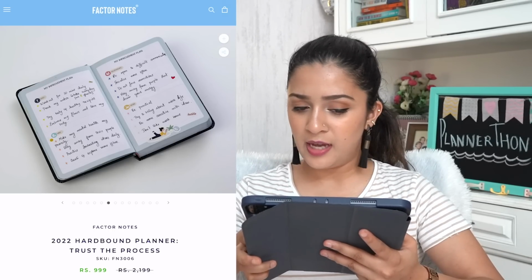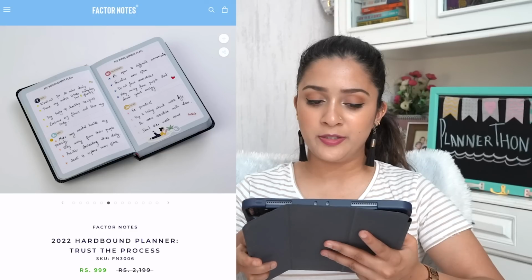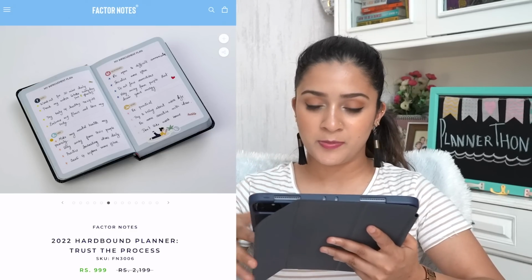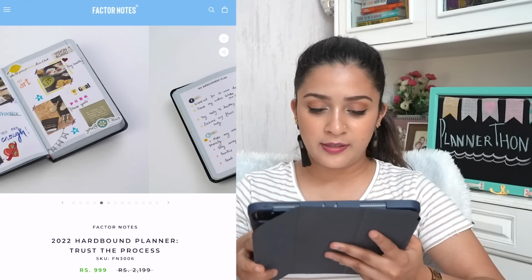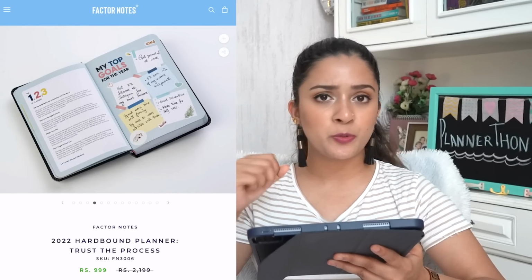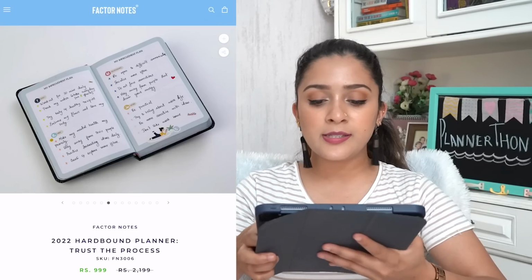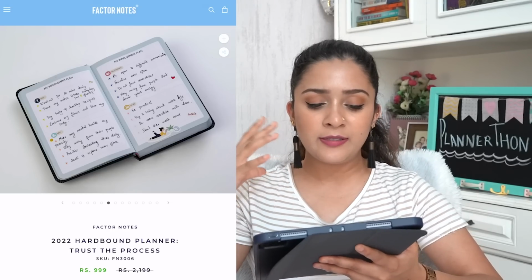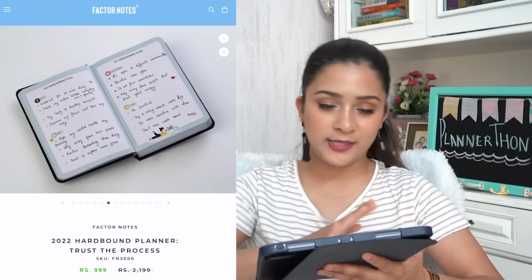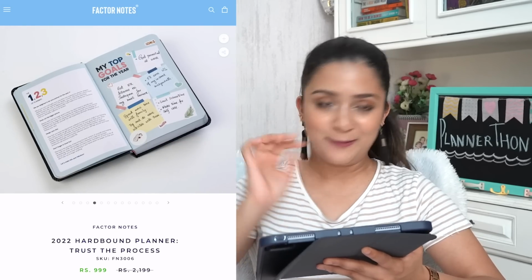I am guessing these are goals, or it could be just habits that you want to inculcate with regards to your body, your mind, your relationships and work. It's just how you would see it and how you want to use it. Since they have given a separate place for just your goals, which could be more specific and measurable, this on the other hand could be the habits or even the steps that you are going to take in these particular categories to achieve those goals that you had set in this first page.